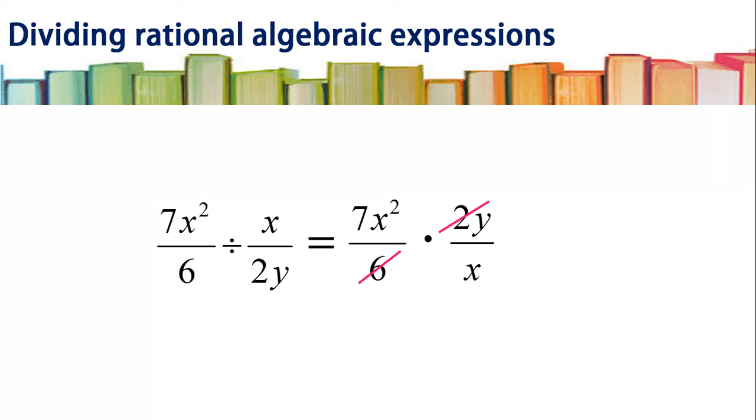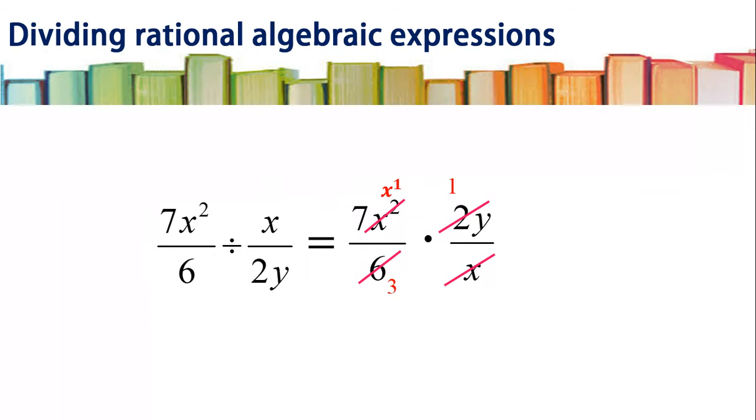But if there's an expression that you can cancel or reduce to lowest term, you can do such. So, 6 and 2 are divisible by 2. Therefore, this will become 1 and 3. What else? x squared and x, that will become x raised to 1 or simply x. What else? If there's nothing to cancel, you can now multiply everything left on the numerator after cancellation.